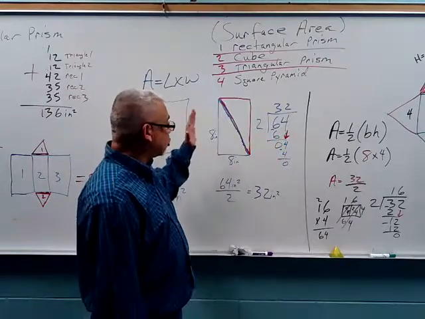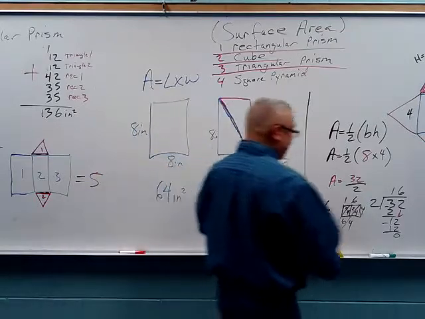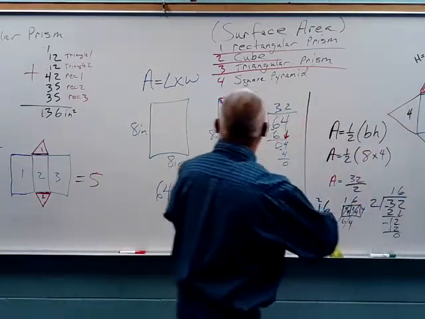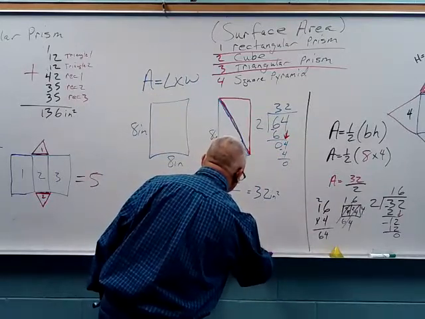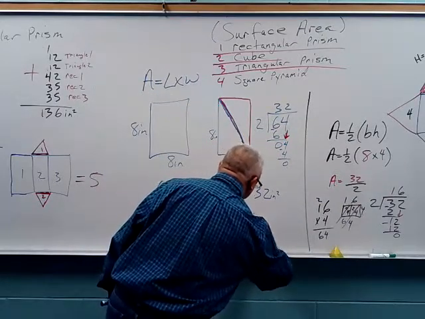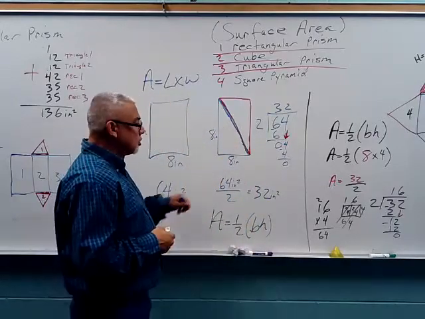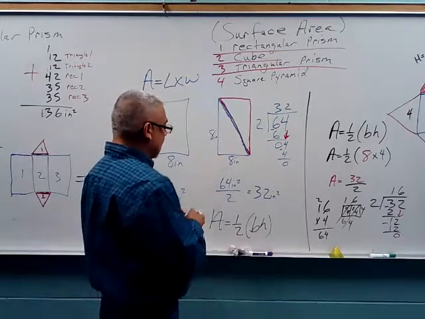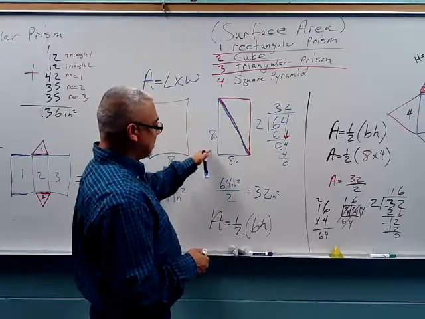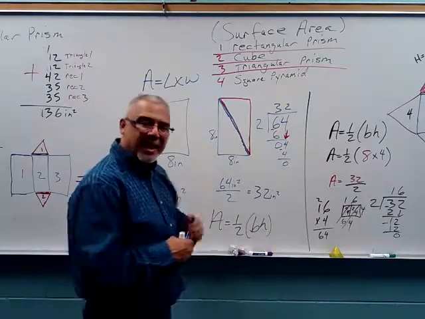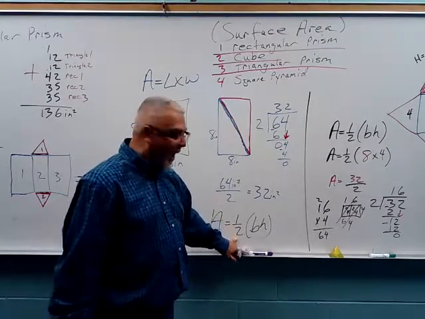Now we're going to look over here, and this is talking about our triangle. So our triangle, all right, things start getting different. And then we start saying that A is equal to 1/2 the base times the height. Okay? So in this case, I'm going to look at 8 times 8. And 8 times 8 is 64. But wait, we got to do something to it, because we said half of that.